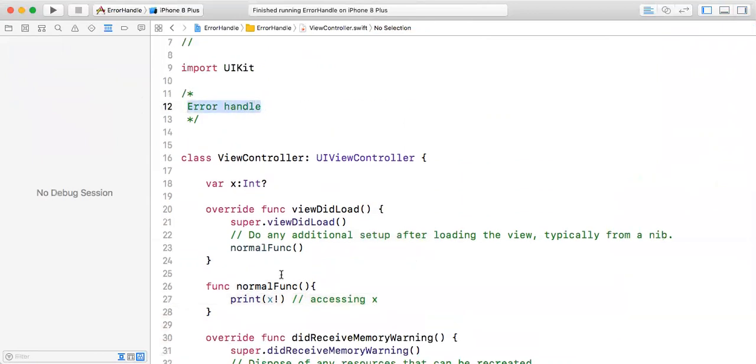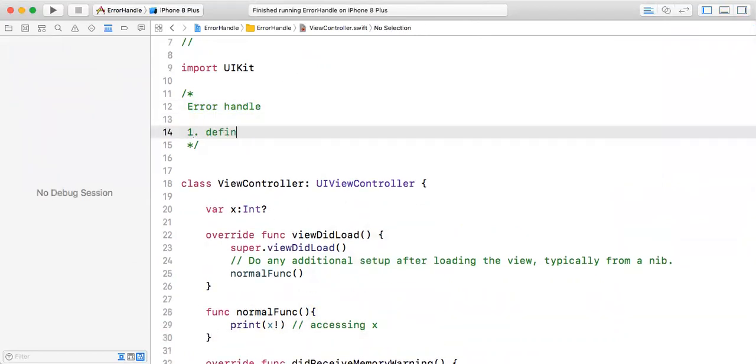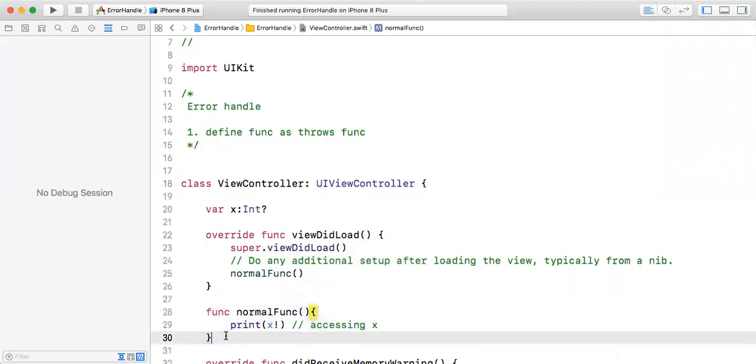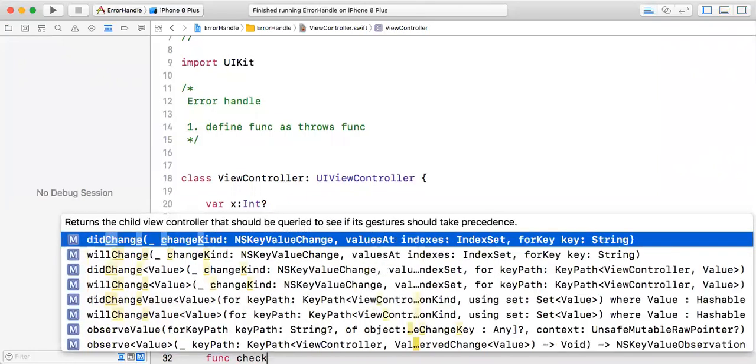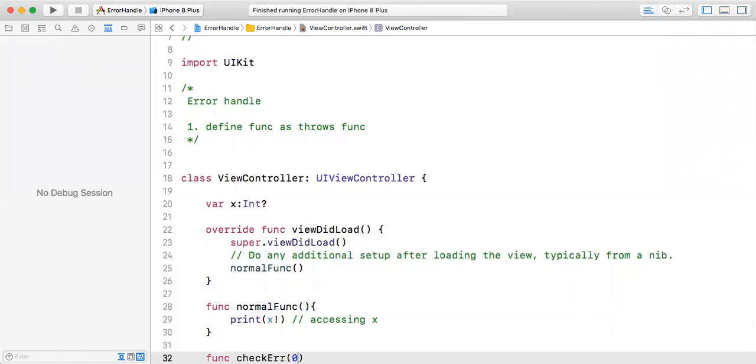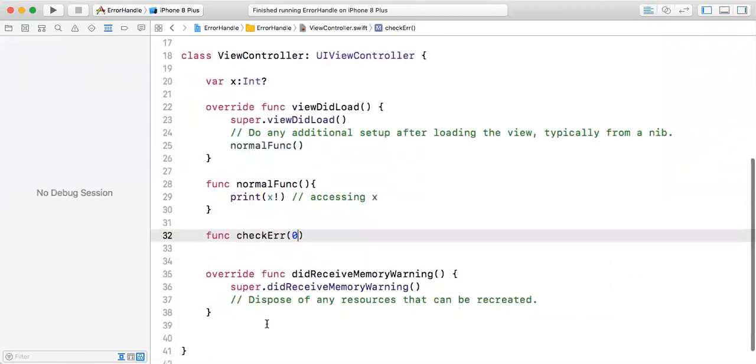So how can I handle this? The first thing, define the function as a throws function. Define your function, it is not a normal function. This is my normal function, what I define. How can I define a throws function? Function name, parameter.